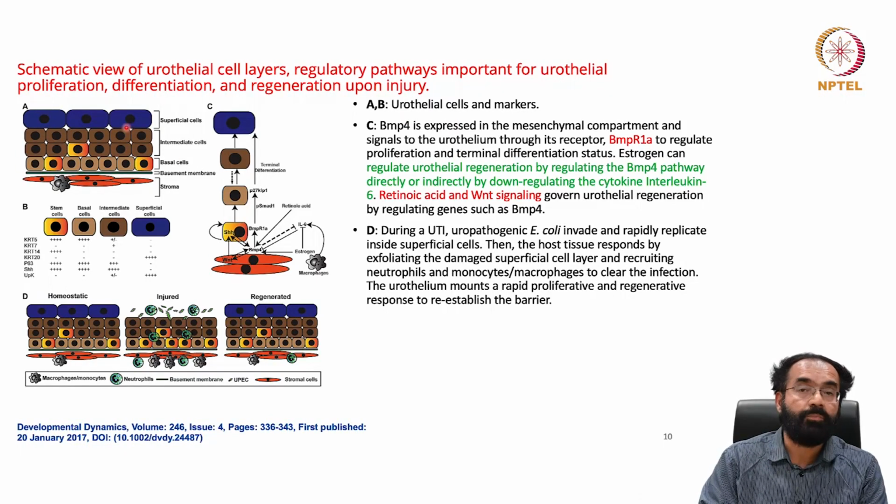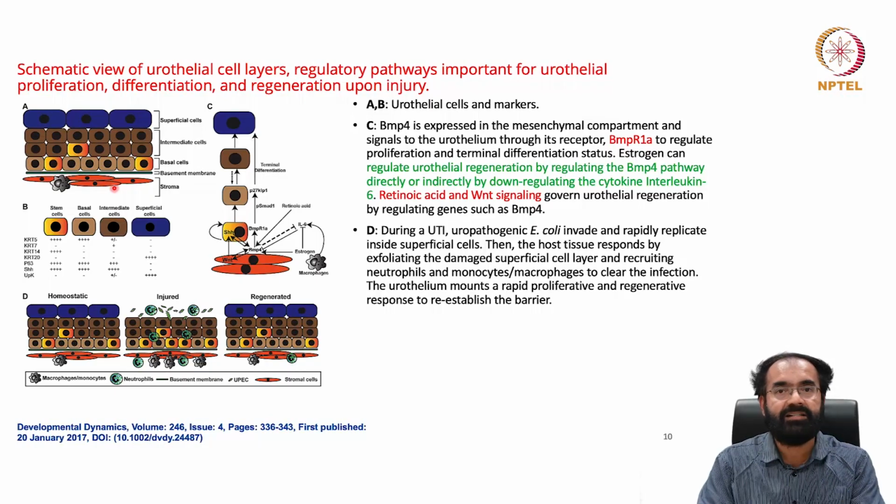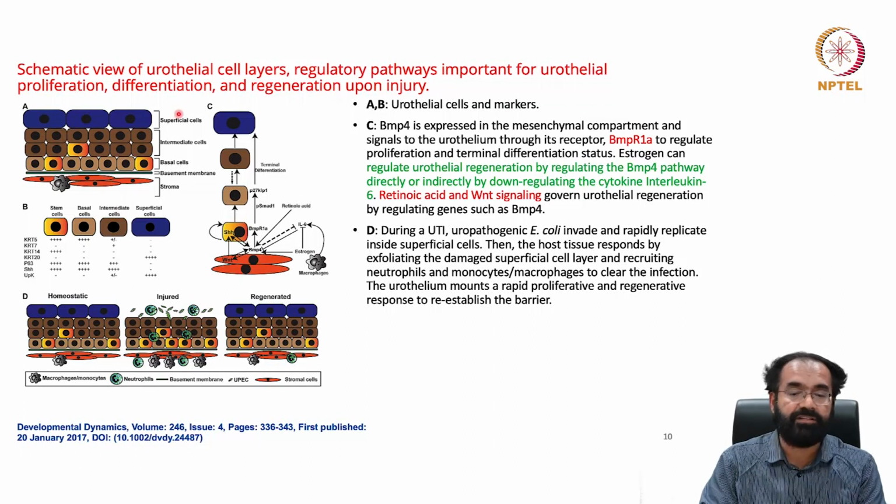You have got superficial cells here, and you have got intermediate cells here, and basal cells here, and stroma cells. It's a very simple structure. Dedicated cells are there because it contains urine. Your urine, which is a toxic hypertonic liquid, it has to resist the damage that can occur. So you can see here in A and B, it is urothelium and urothelial markers. As you can see here, different markers are there in different tissue types. What you are seeing, it is color coded here. You can see here stem cells, basal cells, intermediate cells and superficial cells. They are color coded.